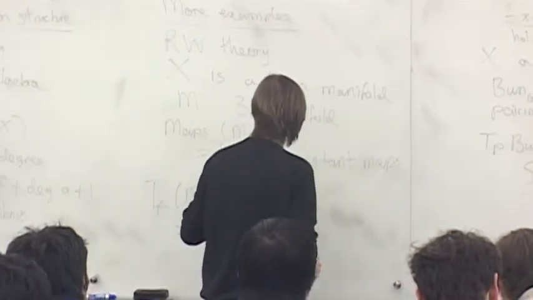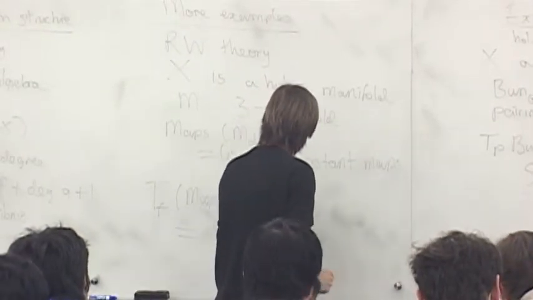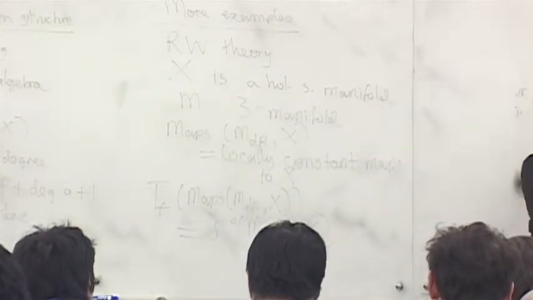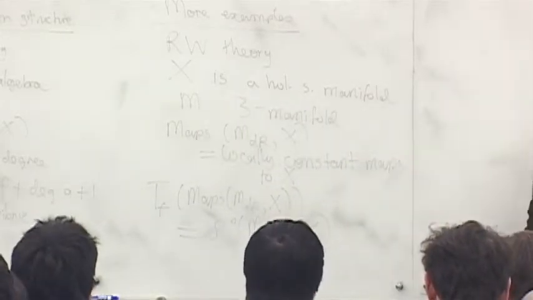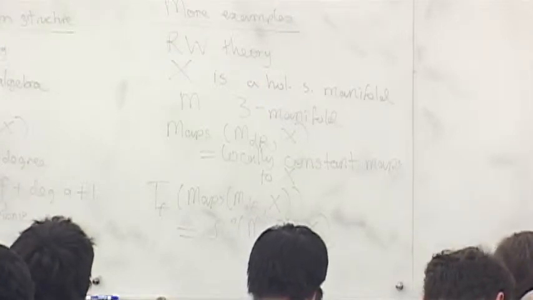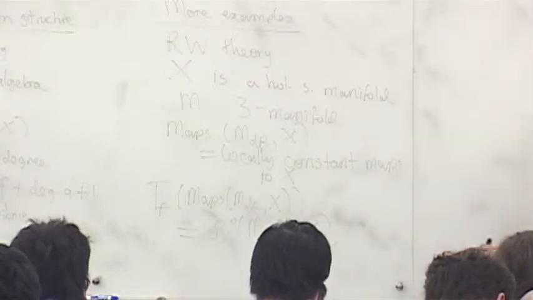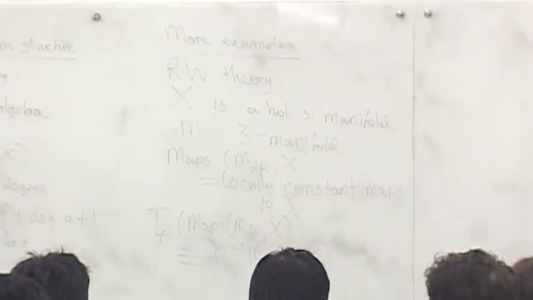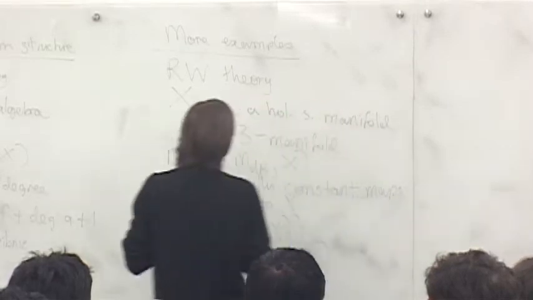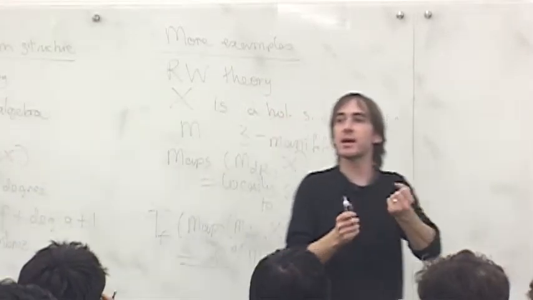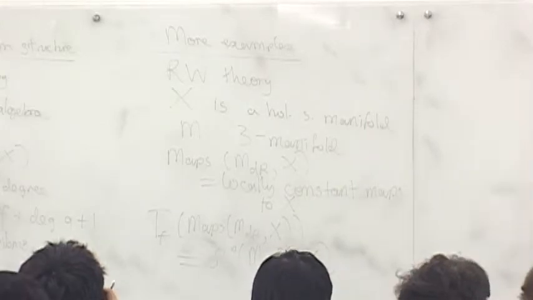Differential forms on M with coefficients in the pullback of the tangent bundle of X. Now, could M de Rham be a thing which is not just notation? Is there some stack you could put there and have that be a definition? If I took some complex manifold and took its de Rham stack, that would be totally fine.